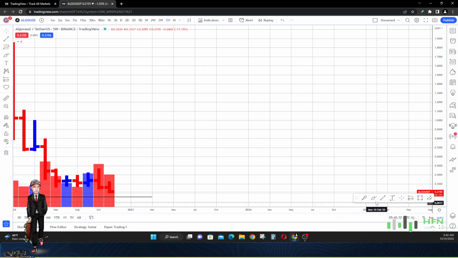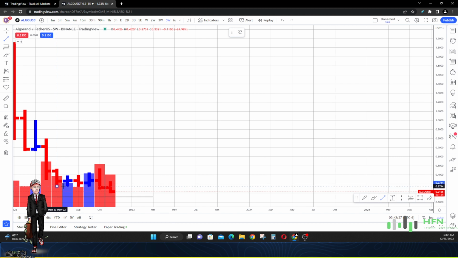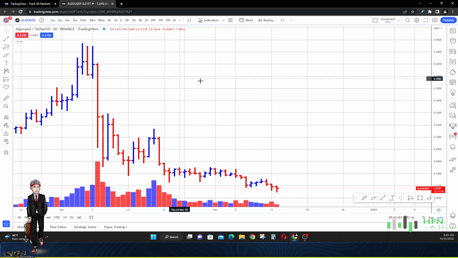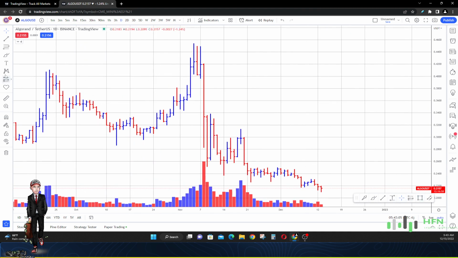One of the biggest things I would tell you as to why that's the case is, when you look at these 5-weekly price bars right here, it would have been great for us to see the market in Algorand close above 28 cents, which is still possible in the next 5 days. But every day that goes on, it's becoming slimmer that that even occurs. We would love to have seen the price in Algorand close above 28 cents. I give the market 5 more days though, but I'm not too confident that that's going to happen. So let me go ahead and put this back on the daily chart, and we're going to go ahead and place some weakness into the market in Algorand.